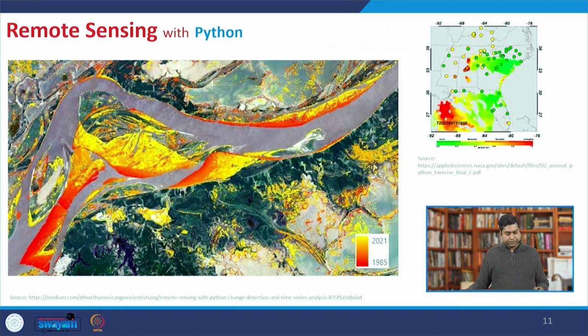Now, coming to spatial analysis and remote sensing with Python, nowadays there are so many applications of Python in spatial analysis.